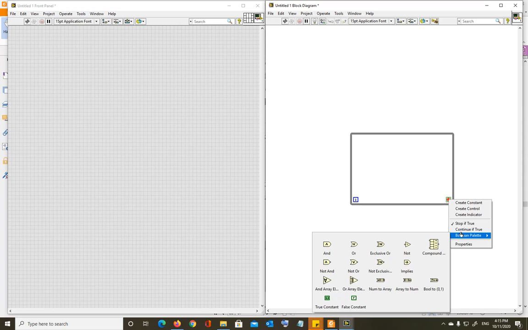All right, you have the Boolean palette because Boolean functions are closely associated with the while loop. Whenever you are using some conditions, generally you use some sort of Boolean function or some sort of comparative function, like we studied, something is greater than something or something is equal to something, or this is greater than this quantity and this is less than this quantity.